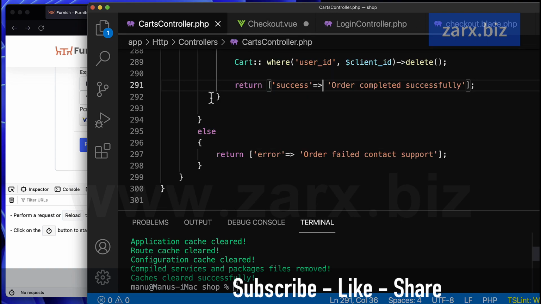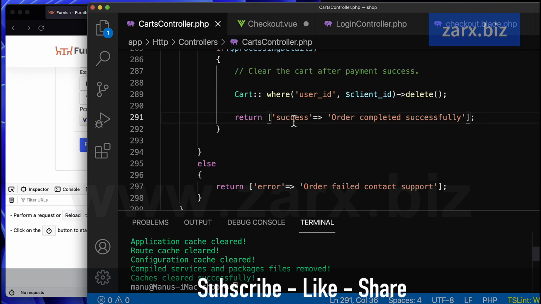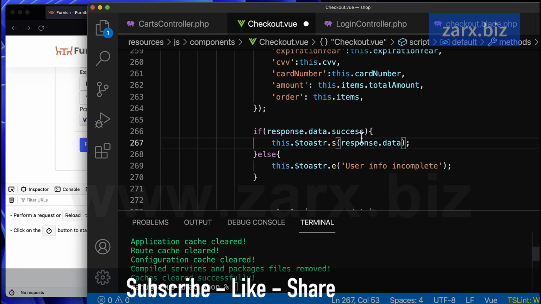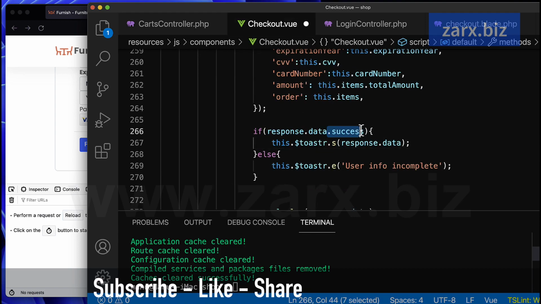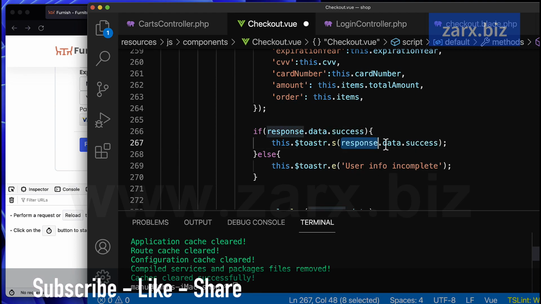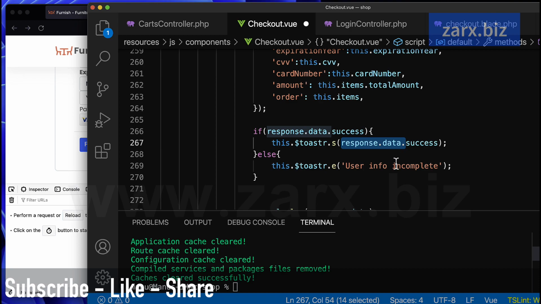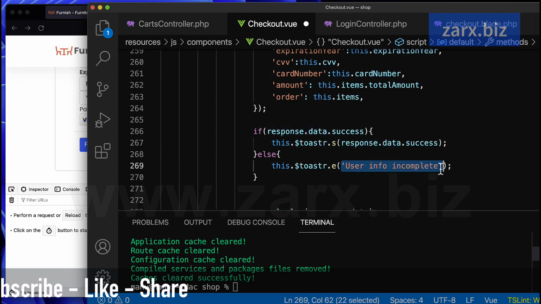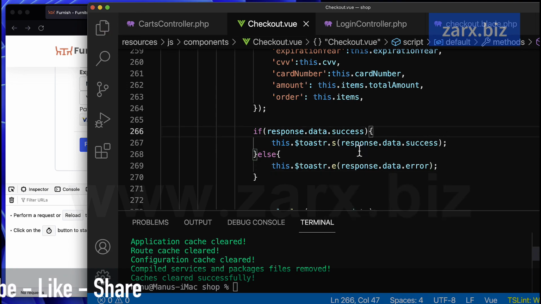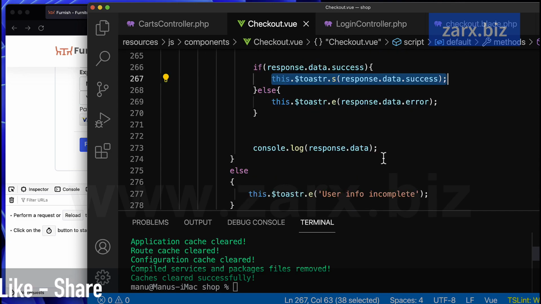Let me check one more time here. So this is going to be the key, and here we are going to call .success. The same way we're going to copy this, and we're going to pass here. Now key here is going to be error. Alright, so if it is error, it's going to give error. If it is success, it's going to give success.